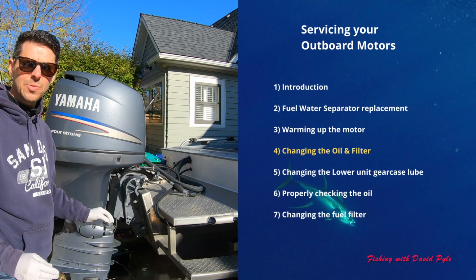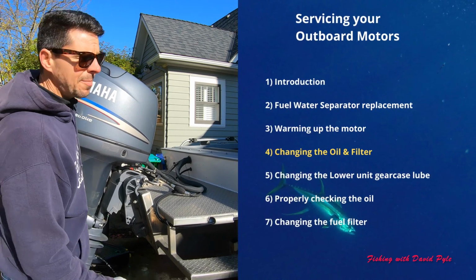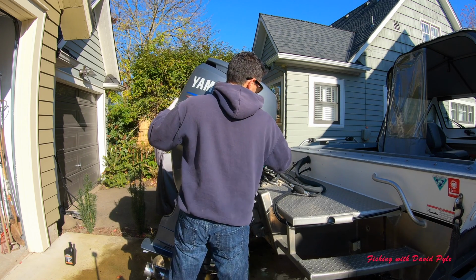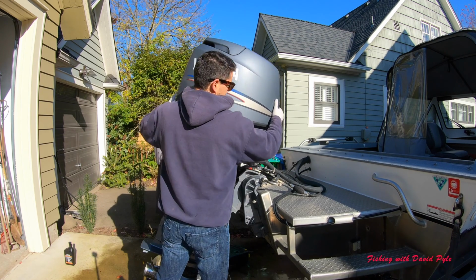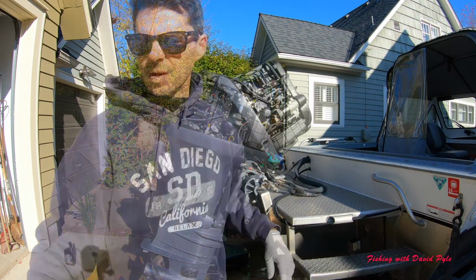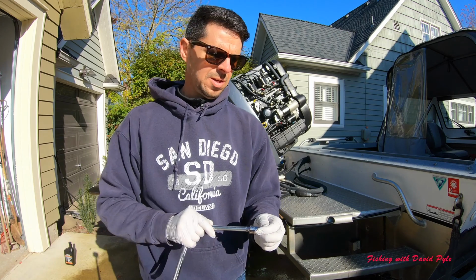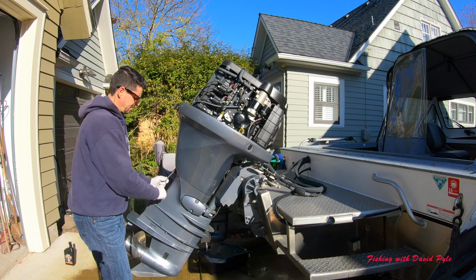It's nice and toasty warm, and I'm going to lift up the outdrive. Actually take the top off first. And put this somewhere safe where it's not going to fall over. I'm going to take my 14mm socket and loosen the oil drain plug.